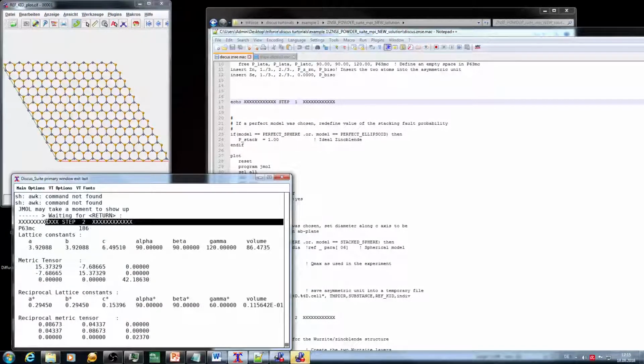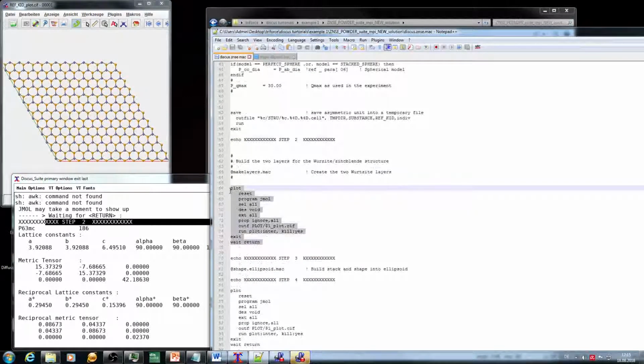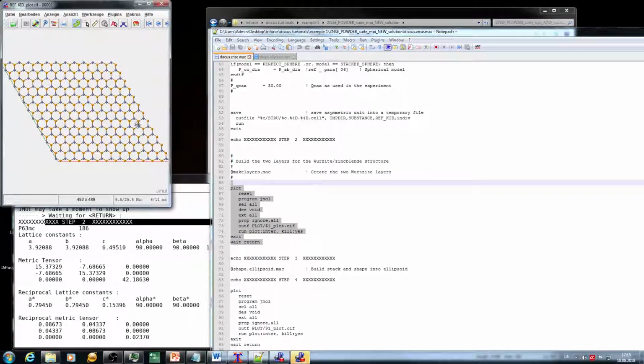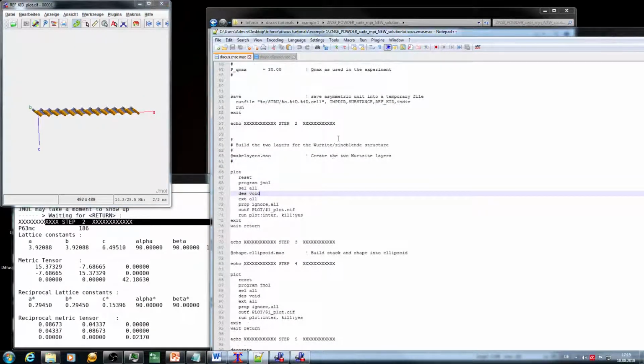We reached step 2 here, and we reached this plotting block now, which is after the make layers. So we have now created a layer out of zinc selenide, and this goes on in general. After each bigger block I normally plot the structure and put an echo in there.